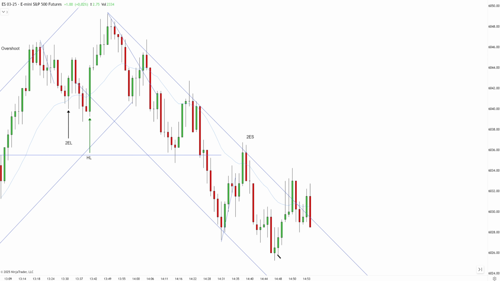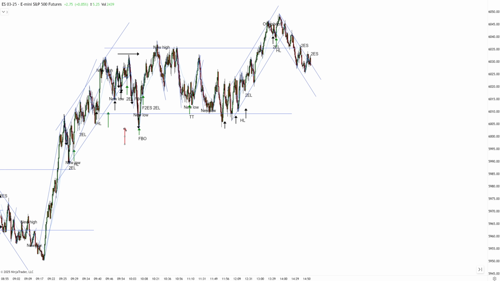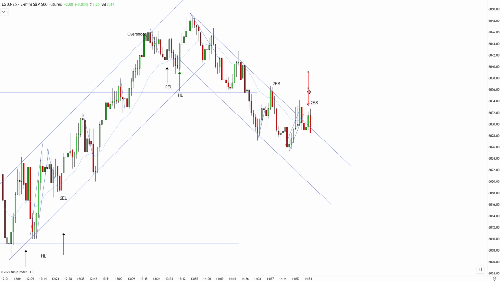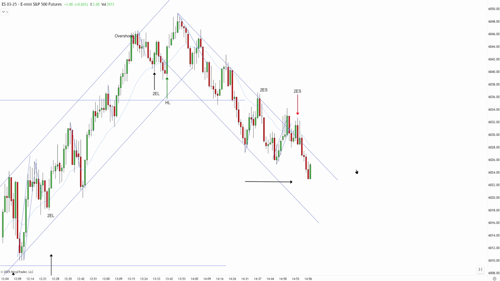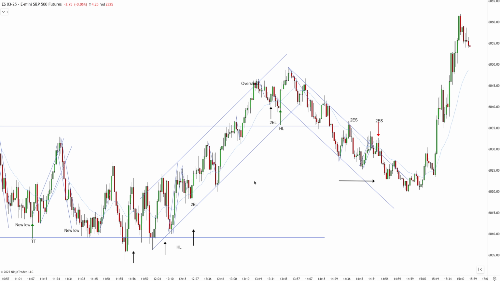Good. We're correcting, and we have a second entry short. Okay. Clear confirmed downtrend, new low, first entry short, pullback, second entry short, great signal bar, great setup. This is much better, more confirmed, a second entry short to test the new low of the downtrend. The downtrend is getting a new extreme, and now the market is basically about to close. So this is the overall structure for today.